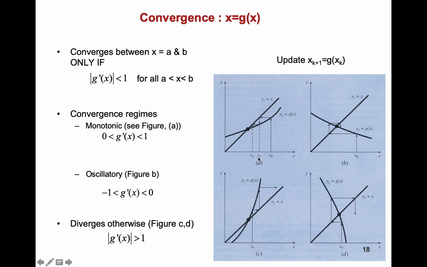So what is now my x2? I just go up here to y2 is equal to g of x. So this is where my x2 is, and I repeat the process. I walk myself over to this function where both x's and y's are equal, and I find my x2. See? So basically, if I have a relatively gentle slope of this function g of x, I'm going to slide, in this process, down to the actual value that I'm looking for.